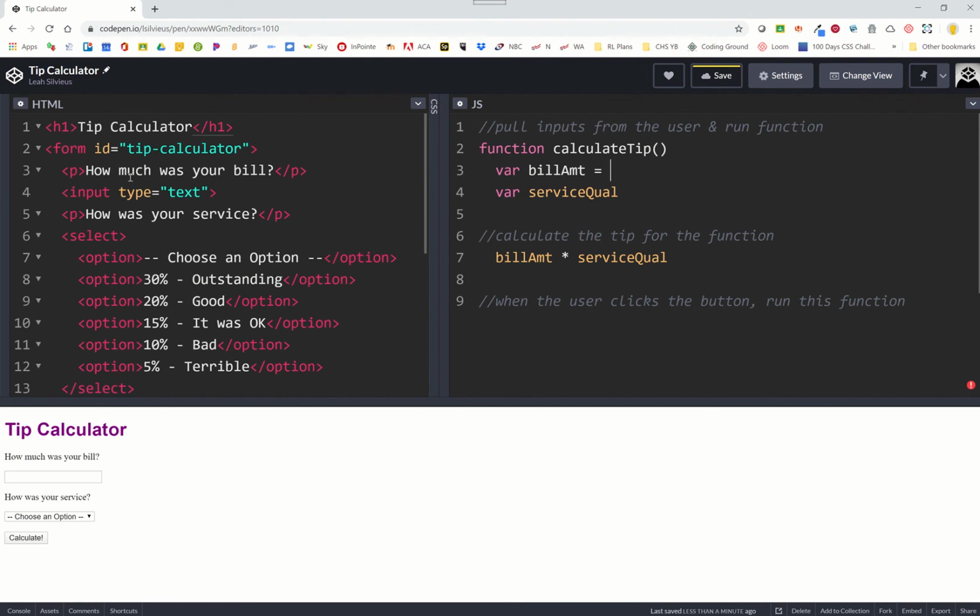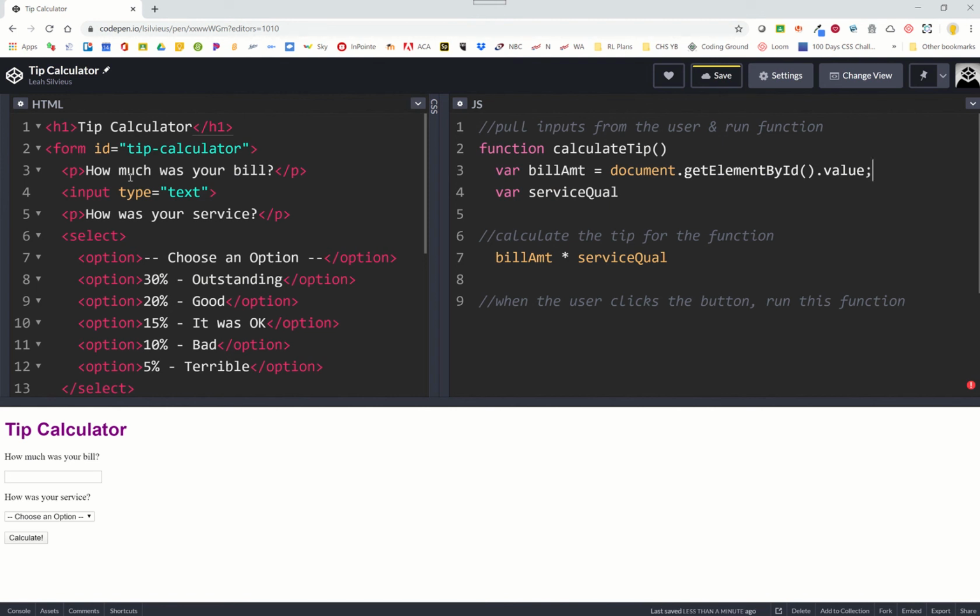So we're going to call it document, and what that does is it calls upon the HTML document, and then we put period getElementById. So go to the HTML document, find the element by ID, specify the ID in the parentheses, and then grab the value that's inside of that form box.